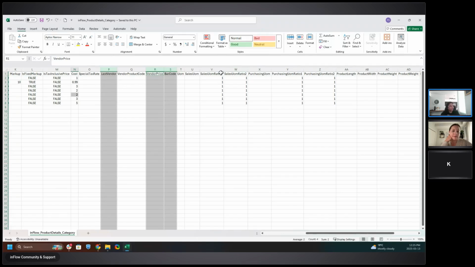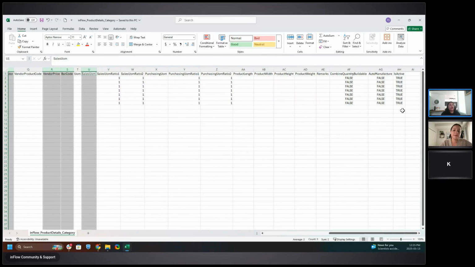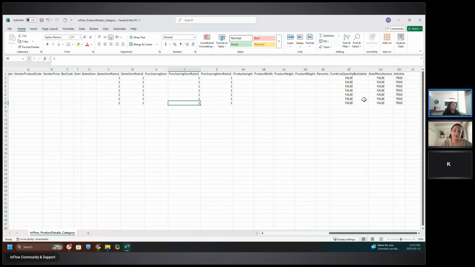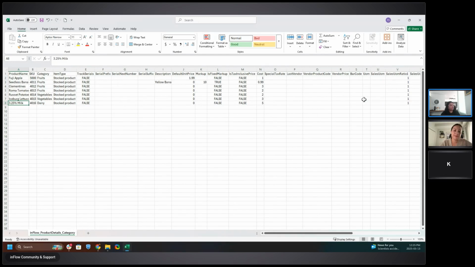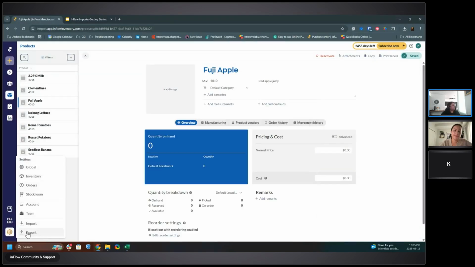But this is only for the default vendor. Again, a huge different conversation. And then your unit of measure, etc. All of these things you can already add in inFlow. And keep in mind this last column, which says is active. I'm going to come to is active later on, but all of these things you can save, and then I'm going to quickly save this file and import that into inFlow.